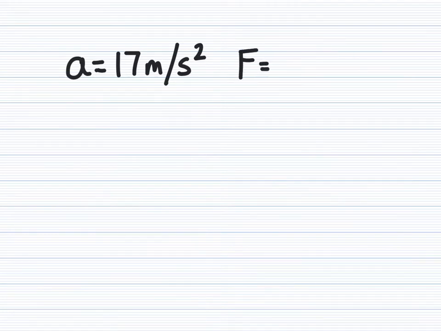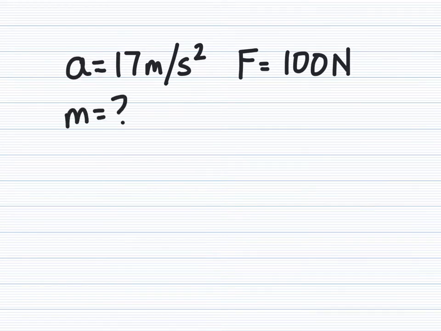Okay, to solve this, the first thing I want to do is glean out the information in the problem. So the first thing I notice is that I have an acceleration of 17 meters per second squared. Right, let's write that down. Then I have a force of 100 newtons, and I'm looking for the mass. So let's put m equals question mark.